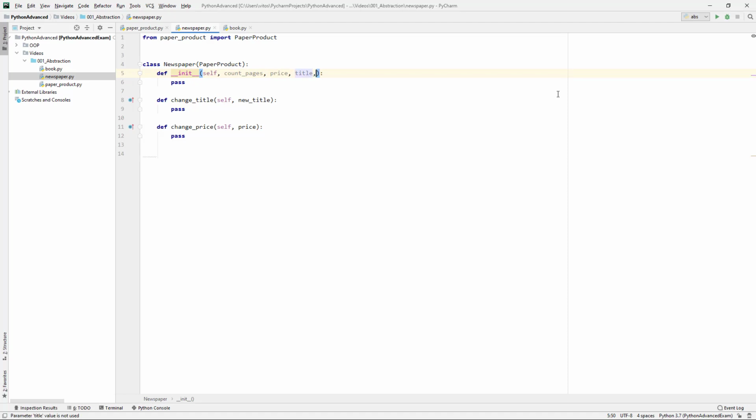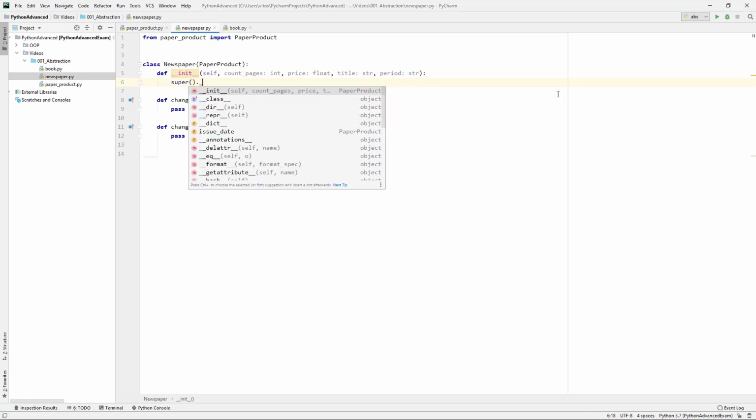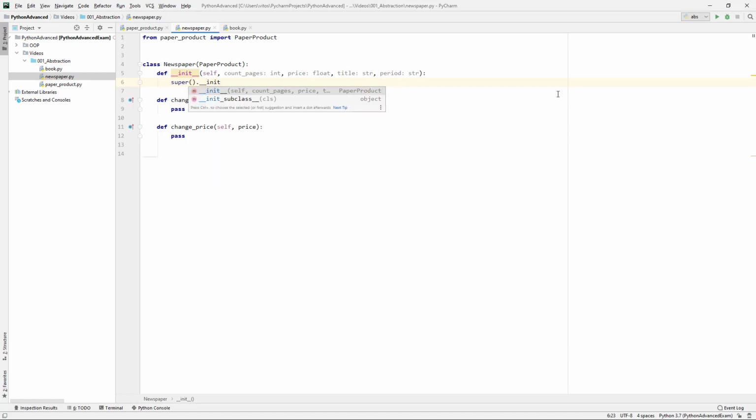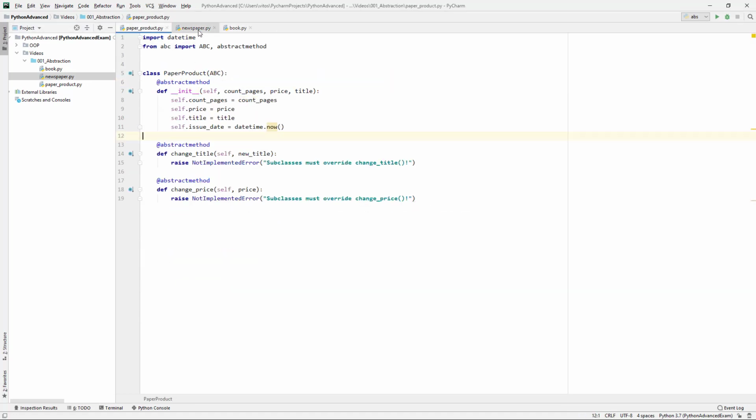And because it's a newspaper, it also needs some kind of a period. We can say, okay, count pages is an int in our case, price is a float, but hopefully later it will be changed to a decimal, because there are some mistakes that we should always avoid at all costs. So far we wouldn't think about talking about it. So now inheriting the same way as the book inherits from the abstract class here.